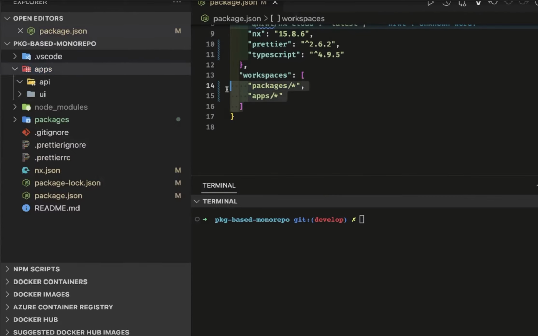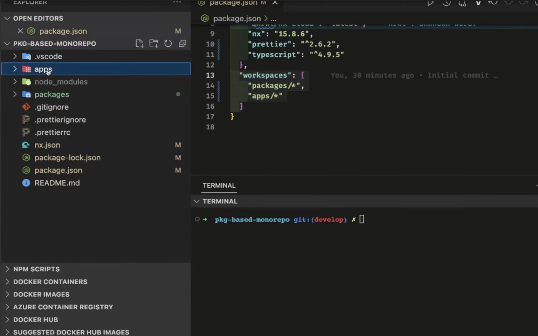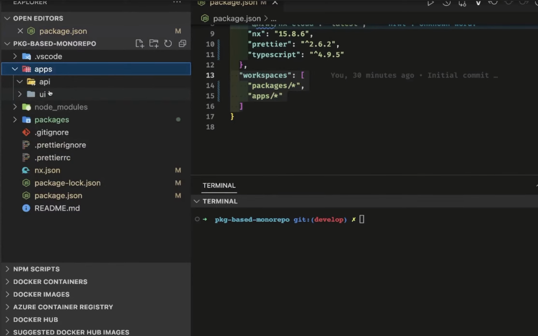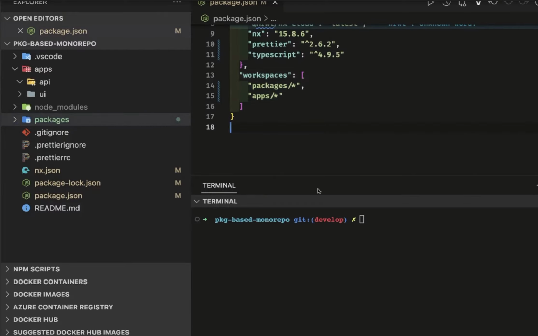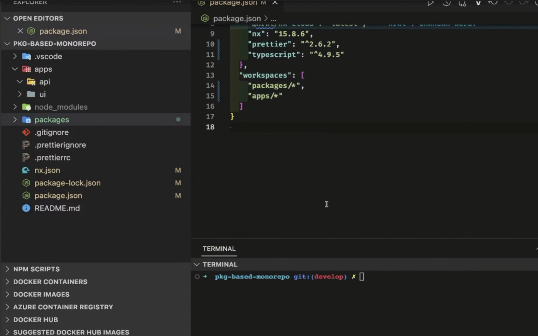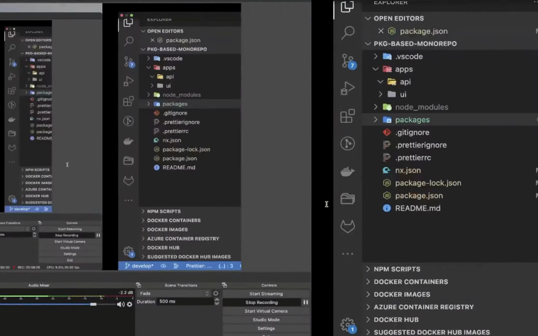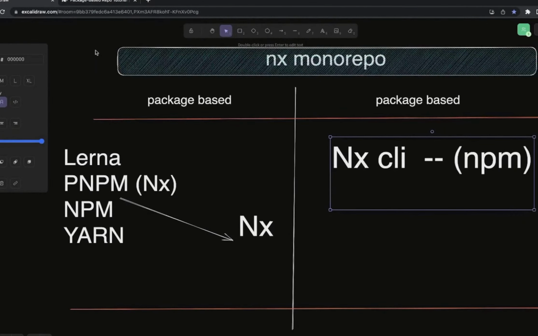You just need to add it in the workspace so that the workspace combines two directories, apps and packages, and all these things can work together, because these apps also have the workspace enabled. Now you can import the dependencies from the packages, and this is how it works. So this is the package based monorepo which we are getting through the NX CLI.